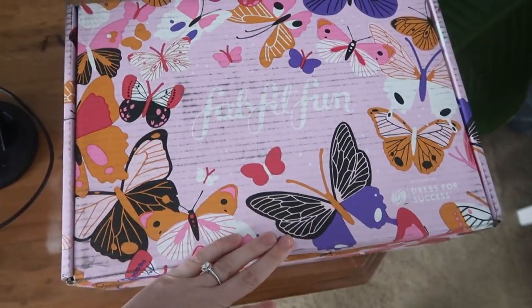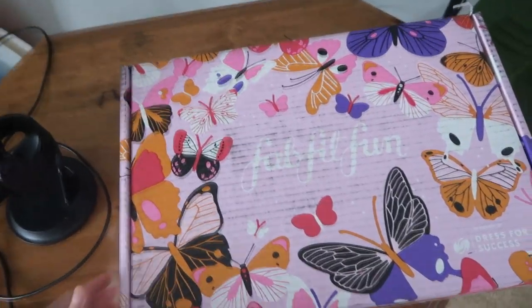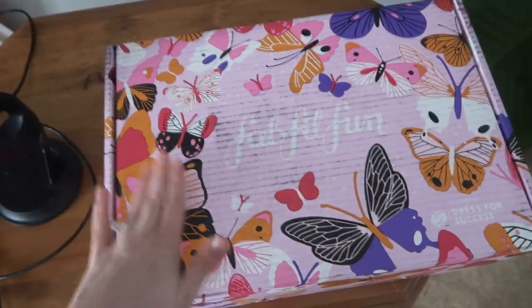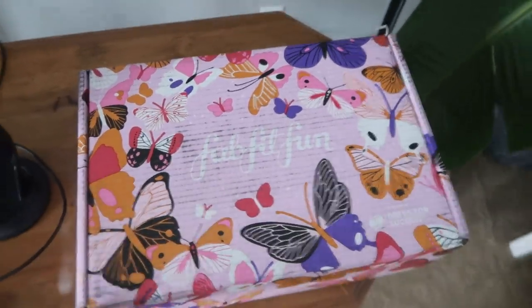I get to eat this little chocolate from the Oh Hello box because I showed it in the video. I mean, I didn't have to show it in the video, but I did so I could eat it. I am collaborating with FabFitFun this month — I've heard great things about it and I've just never gotten it, so I will be doing an unboxing video. Unfortunately I'm not going to open it now. I really want to open it — I have no patience and I'm terrible — but I think I'll wait. This box is really pretty.